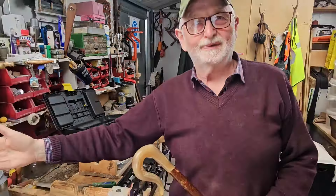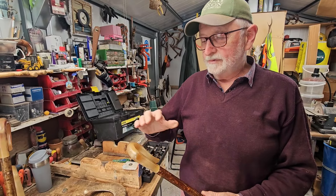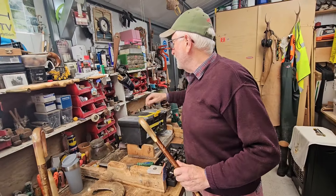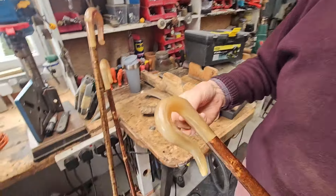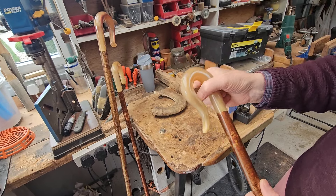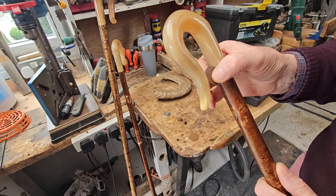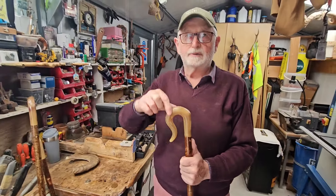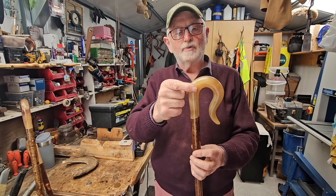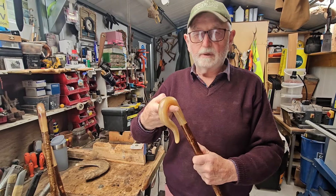Obviously these are basically neck crooks, or a smaller version here. But this is basically a leg cleek - to be used. They say there's no specific size for them. The old theory was that it had to be the shape of an old English penny - approximately there, like that. And the old halfpenny was the size here. So that's approximately the size and approximately the shape. There'll be no specific measurement for this - it's guidelines. Basically it has to be straight along the shank, approximately a little bit heavier than the shank as it goes up, a little bit narrower as it goes around to the point. They're only guidelines - it's used as a leg cleek rather than a neck crook.